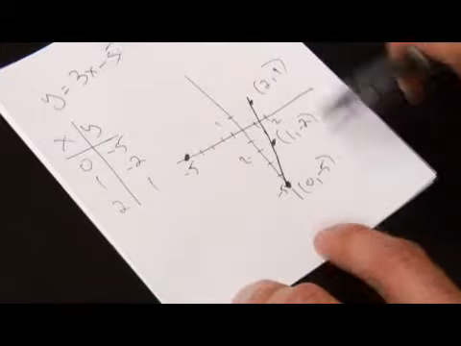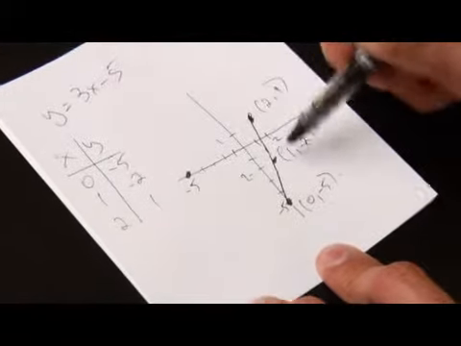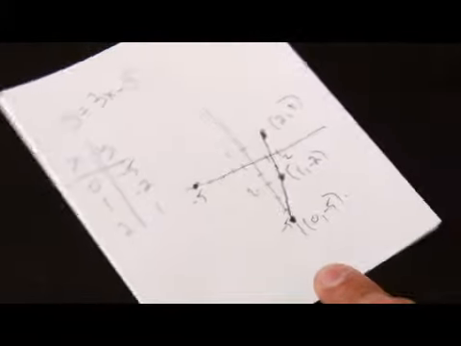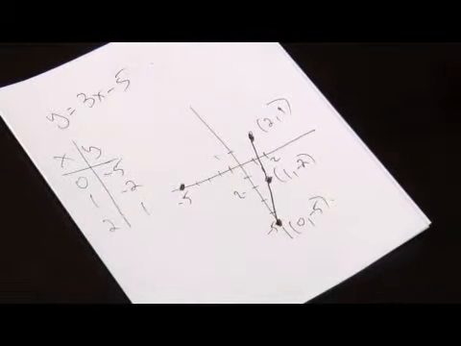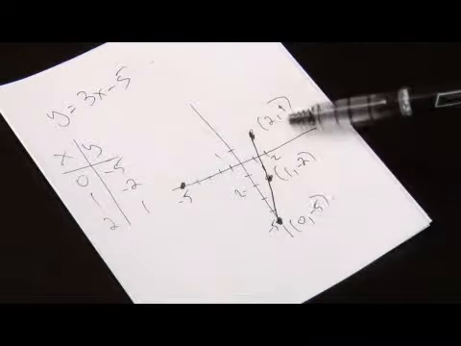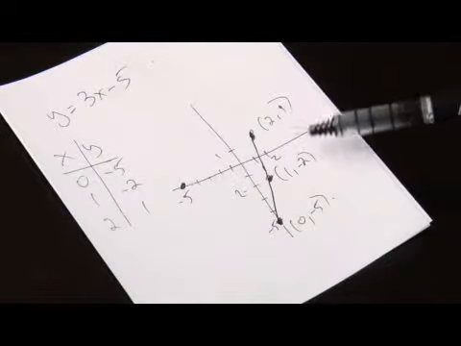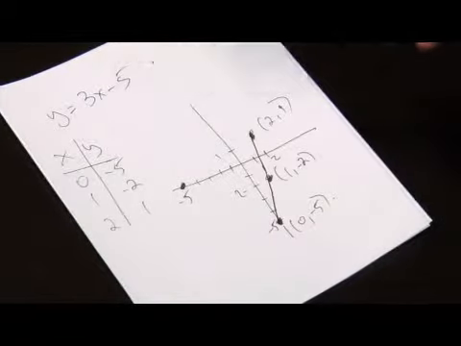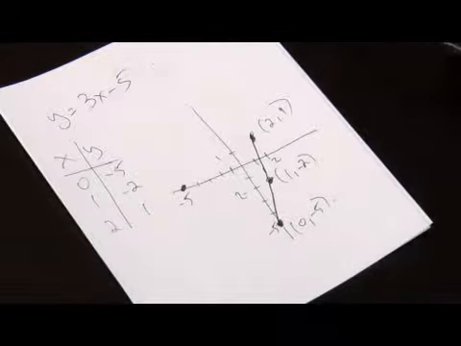And this is basically how we solve the linear system, because we have the equation y equals 3x minus 5. We draw our table with x and y values, and then we go ahead and put this on a coordinate plane to illustrate how this linear system is solved.